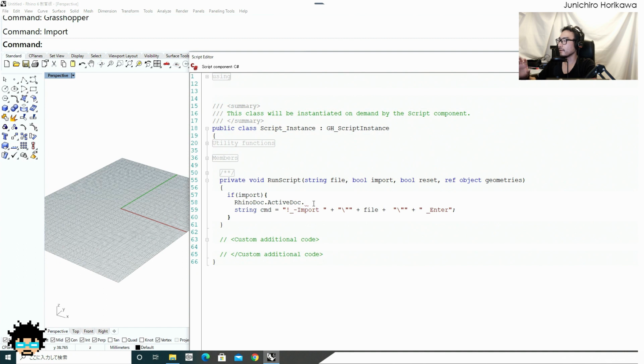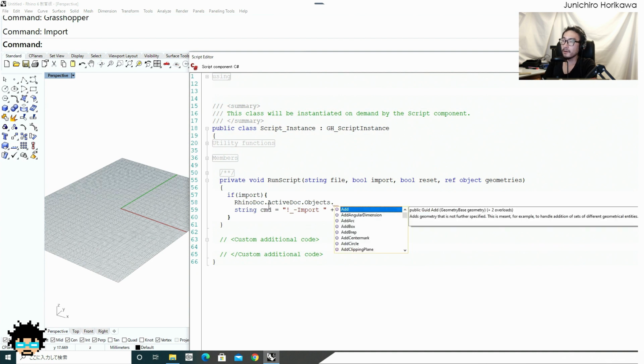And that's not a good idea, because later on we want to delete the selected geometry, and we only want the imported geometry to be selected, but we don't want to delete the pre-selected geometry within Rhino. So first thing we want to do is to unselect the geometries, and to do that we could write like this.